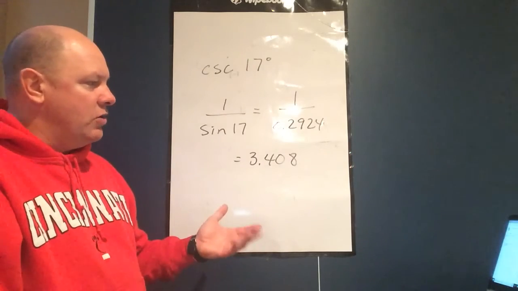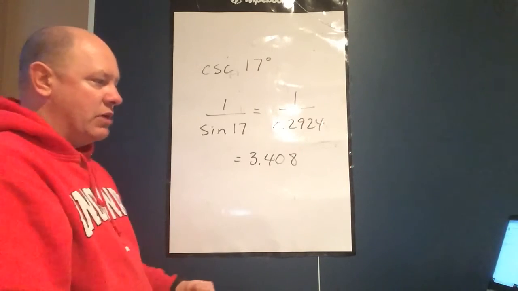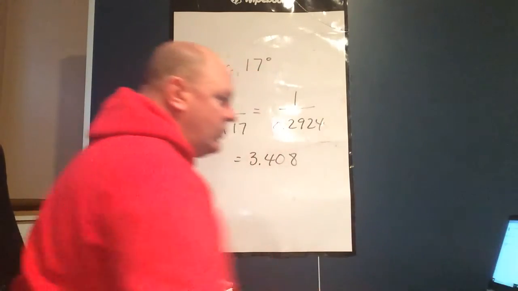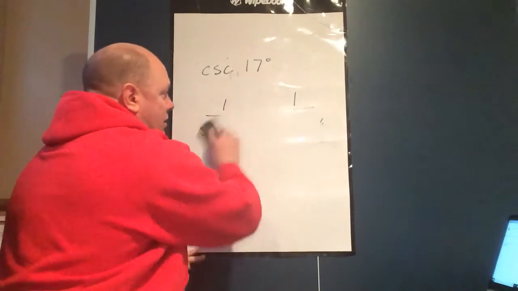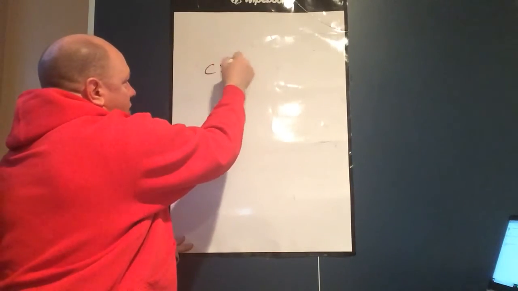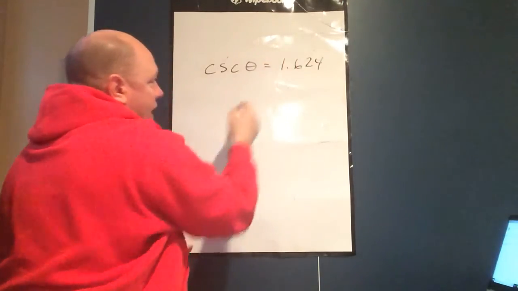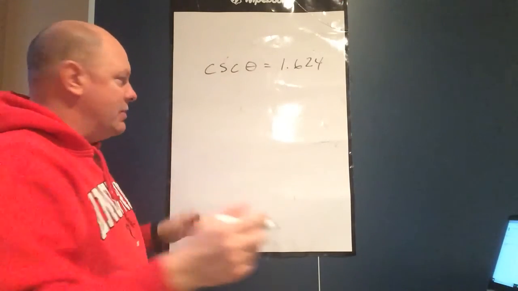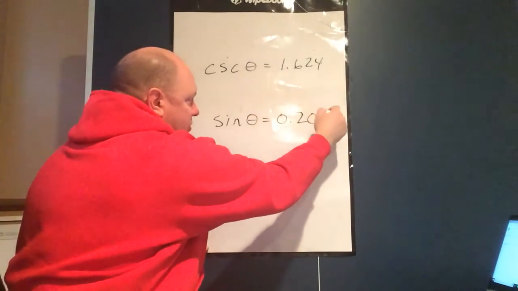What I'd like you to do is the exact same thing for the rest of the equations and questions you're looking at, and it wants the values to 3 decimal places. At the very bottom, with the angles, the same concept applies. The first one has cosecant again, and we're looking at 1.624. On our first page we had questions like sine theta equals 0.2092 or something like that.